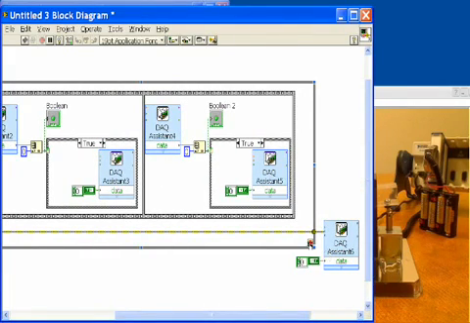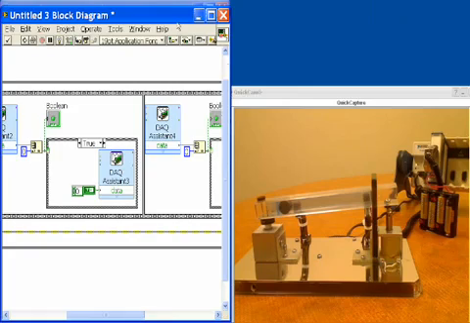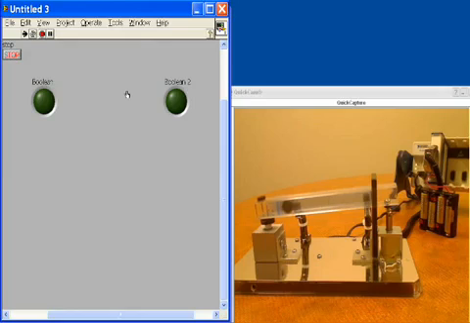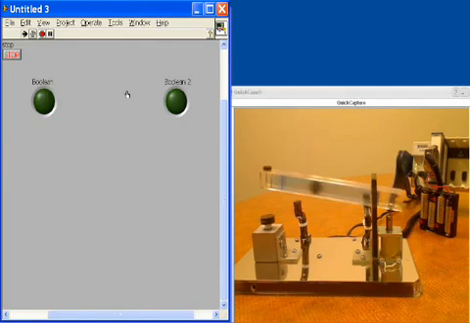As soon as we add our control, that's going to let us shut the loop off. So now we're ready to run. Let's go back to our front panel. We'll expand this so you can see the hardware set up a little bit more. We'll click the run button. The first thing that will happen is it'll raise the track and it'll begin to sense the magnet. And you can see the magnet rolling up and down the track.